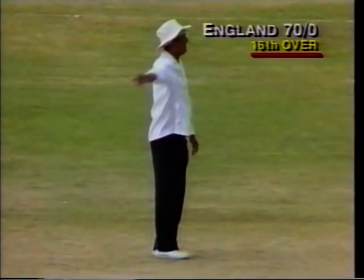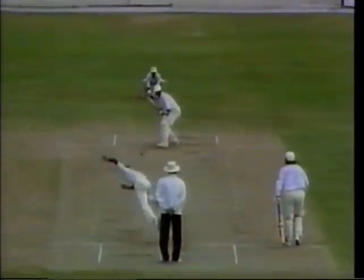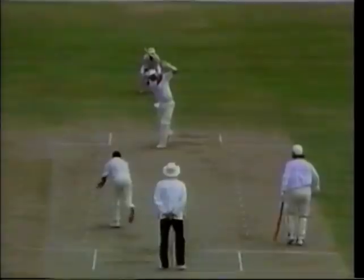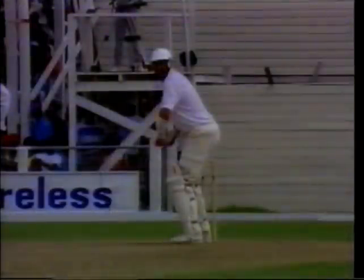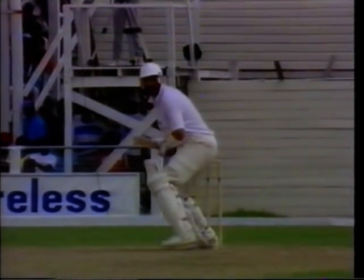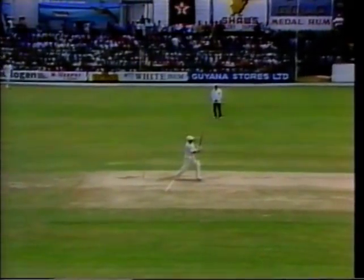That's a magnificent hit - punched through the line and really hit hard for four. This is Graham Gooch at his best. He gets that big left foot down the wicket, nice heavy bat, puts his body weight into the ball. The right foot stays back - he's perfectly poised and balanced, not overhitting. You see the balance of the foot forward, the weight forward, the right foot stays on the floor. That's when you know he's played a correct technical shot, and he's a very powerful man.